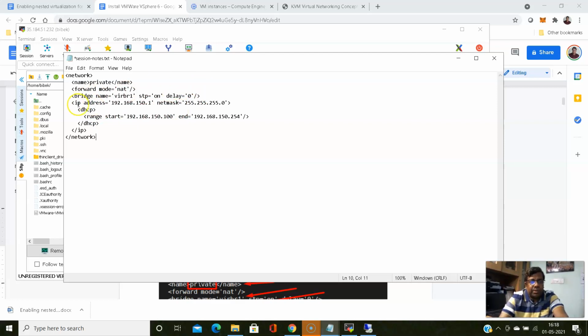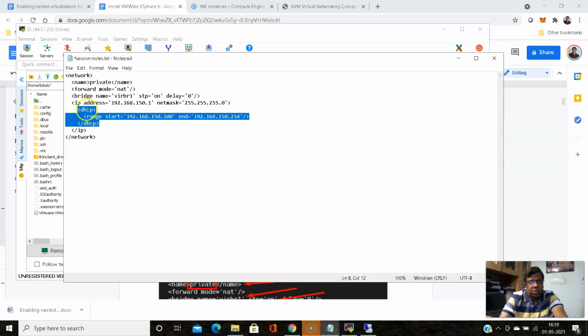This is important. IP address, this particular interface will have this IP address, so that will be our gateway for the internal host. Okay, keep it in mind, 192.168, because this interface will also work as the router. So this 150, I am using a subnet of 150.1, and subnet mask, the default subnet mask, and this part is the DHCP. So this will also provide DHCP service to the internal host.